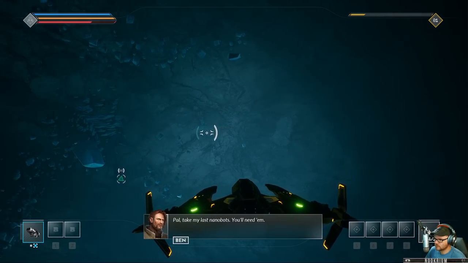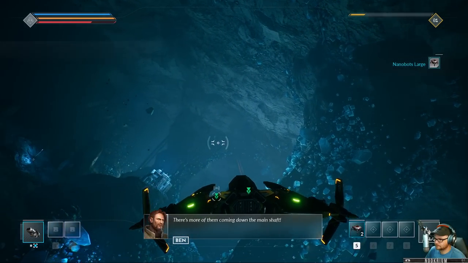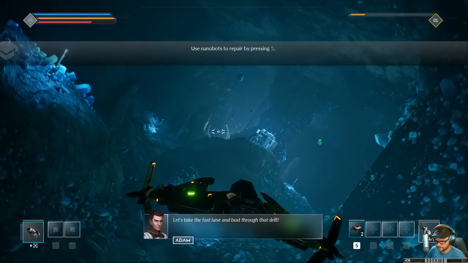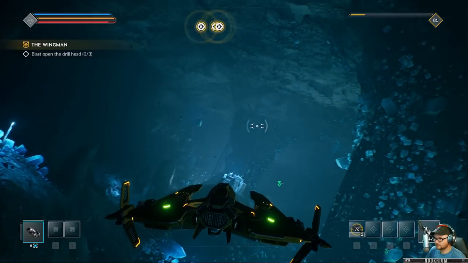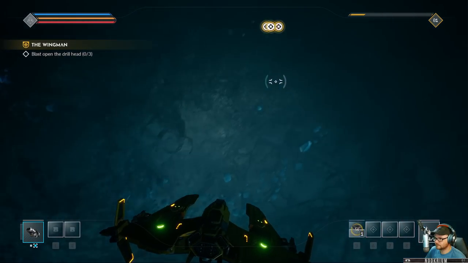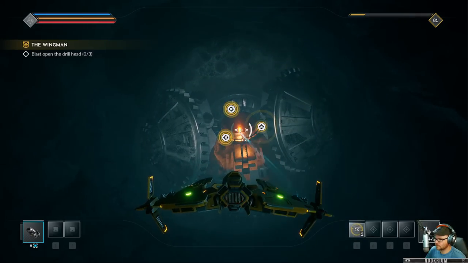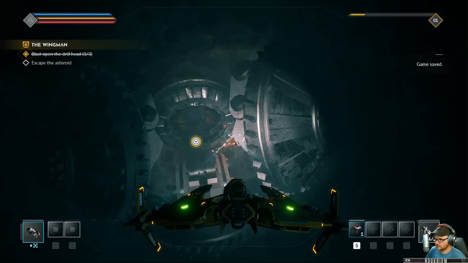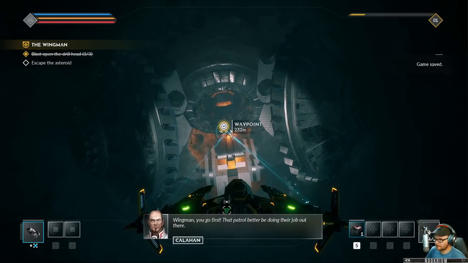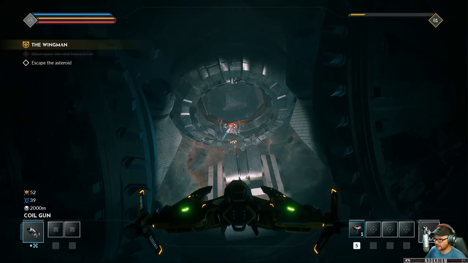Nanobots. You'll need them. My sensors are lighting up. There's more of them coming down the main shaft. Let's take the fast lane and bust through that drill. Man, you go first. That patrol better be doing their job out there. We have that one, and we have that one.